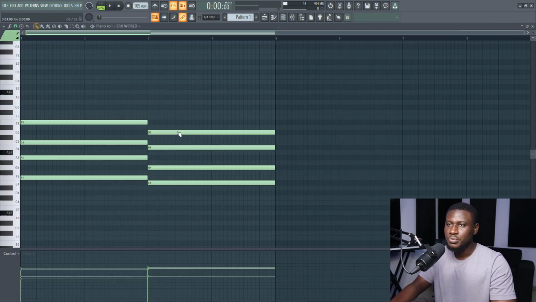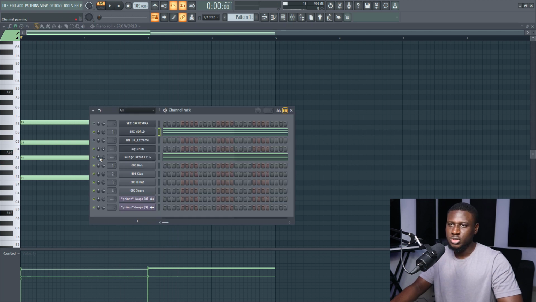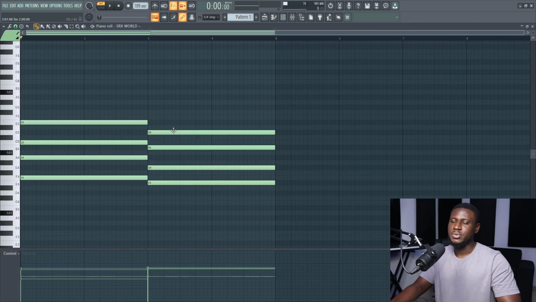So we're going to just open it up. You may switch between the octaves if you don't like the pitch, but let's leave it at this octave for now, right? So this is how it sounds just on its own. So we're going to turn our chords back on. All right, so we're going to open up this piano roll again.